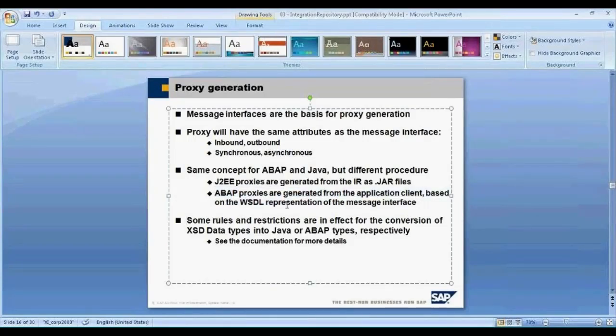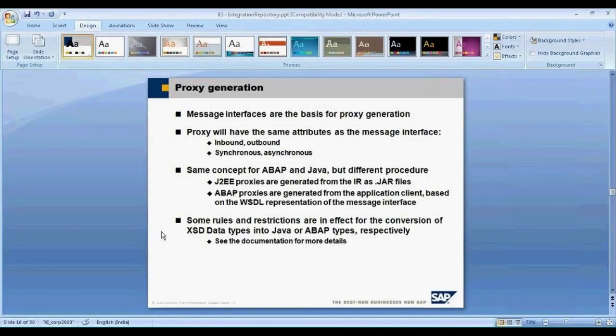And some rules and restrictions are in effect for the conversion of XSD data into Java. There are some restrictions, like you should not use ampersand. When you actually work on the proxy, you will know those restrictions.